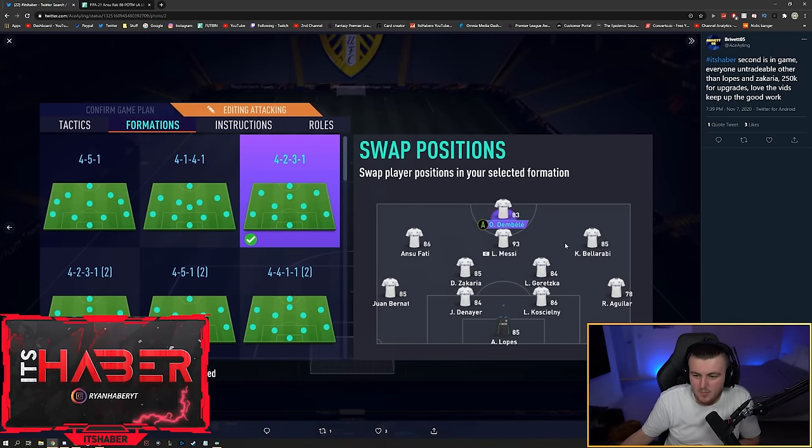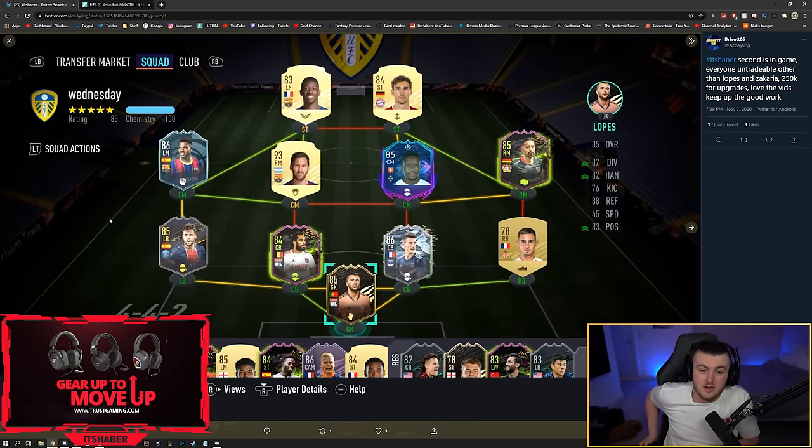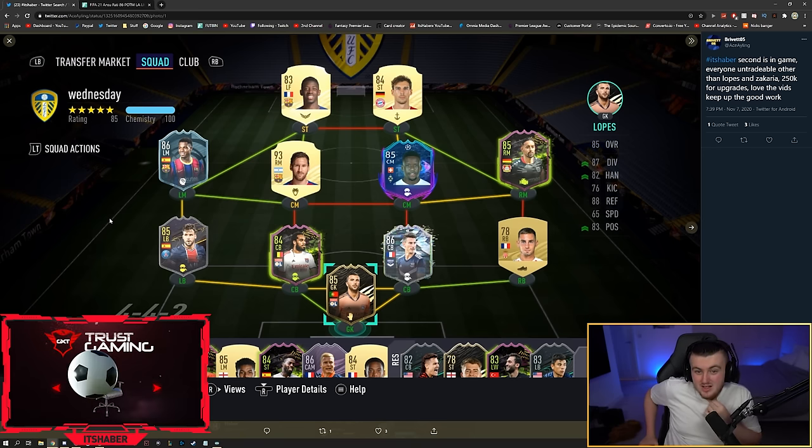Like Messi, Cam, Bellarabi, Ansu Fati, Ousmane Dembele. I think where I'd improve here is probably Ousmane. I just don't know who to improve to. The thing about Ousmane is he's got like 60 stamina and it lets him down. Apart from that, I would say he's great.